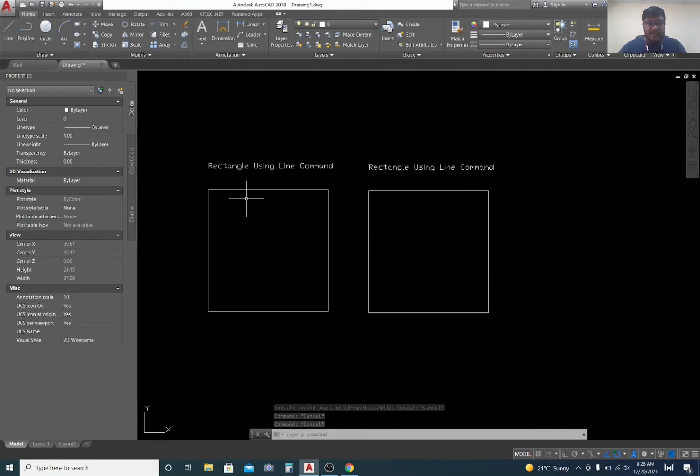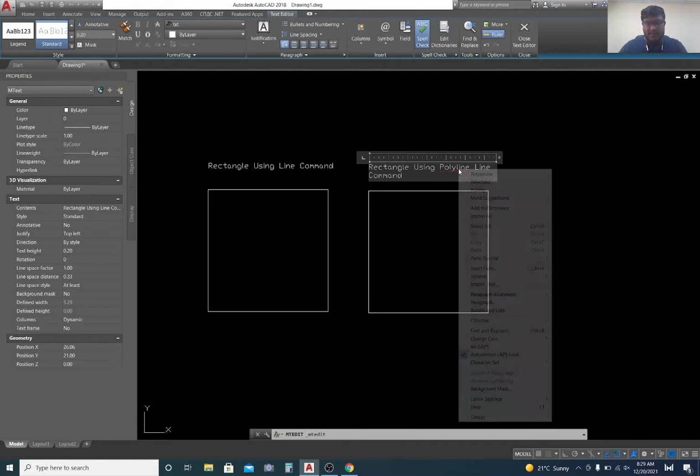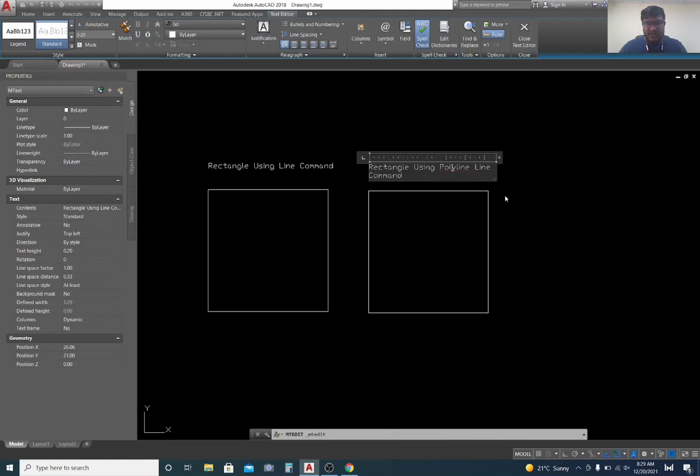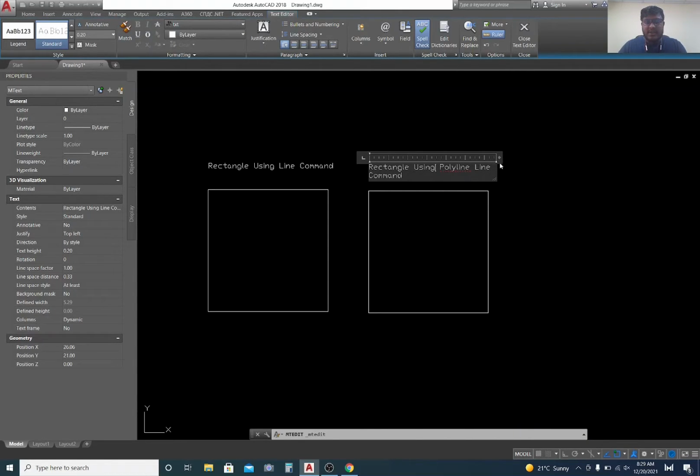Okay, now this rectangle is created by the line command, but this rectangle is created by polyline. Let's see the spelling from here. If you see, for example, polyline is marked wrong, but it's correct, the grammar check just is not understanding. Anyhow, you can check the words from here, like how you work in MS Word. Okay, we already created a rectangle using the polyline command.